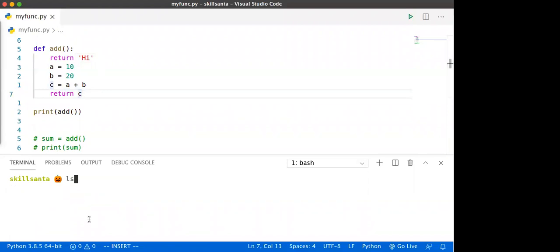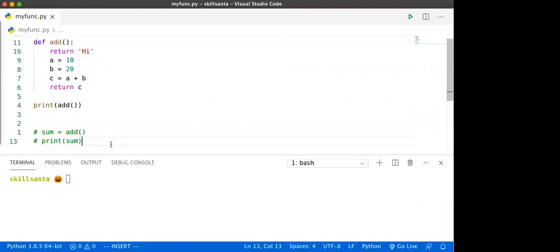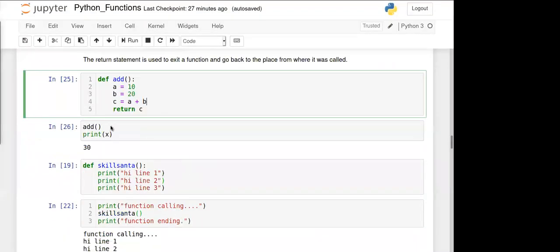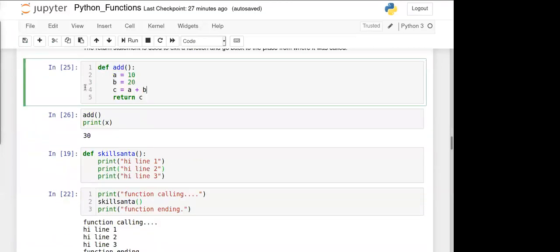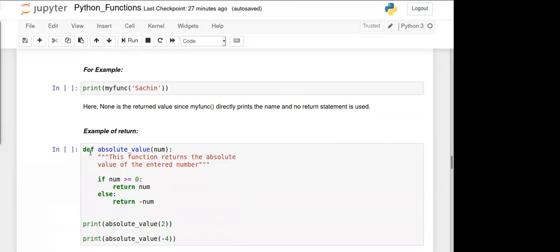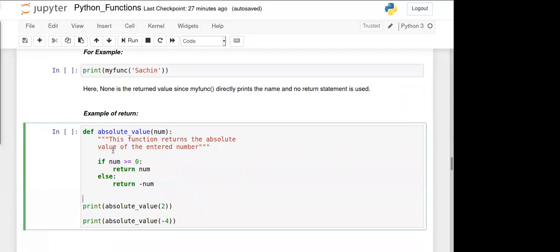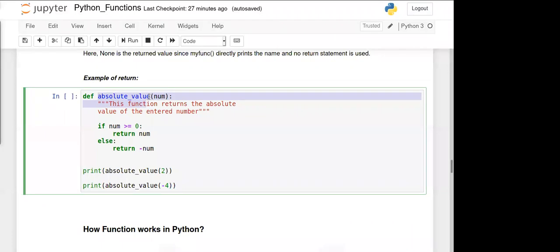Now let me move back to the point. We have to discuss function arguments, so let me open the notebook related to that. This is what I have defined here: the syntax of return. There are multiple conditions I have used, and you can check out the examples. This is a function I have defined, absolute value, with a docstring. Whenever I call my function, I have to pass a single argument. This is a mandatory argument. You can also pass an optional argument, or a default argument as well. We will learn that in a few minutes, so you just have to wait for that.